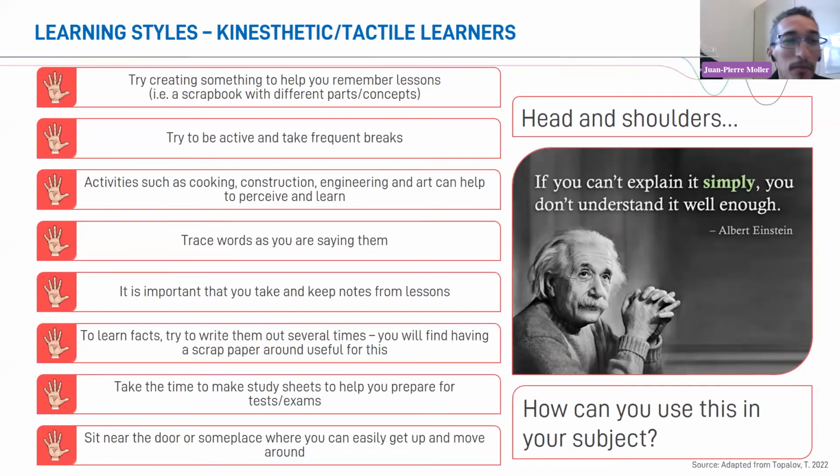Okay, we also have muscle memory that also makes us remember something. So for example, can you remember every time you lock your car, do you sometimes have to go check? Because you're so used to it, it's in your muscle memory that you do it without thinking about it. And that's how awesome our brains are. And that's exactly what we use when we use kinetic learning, when we move while we learn. The next one.